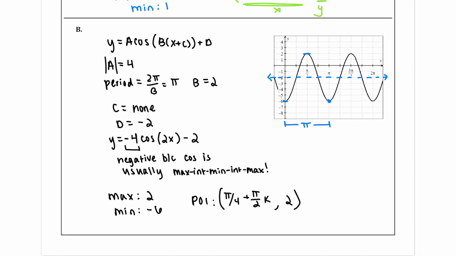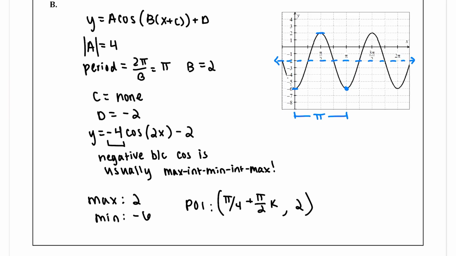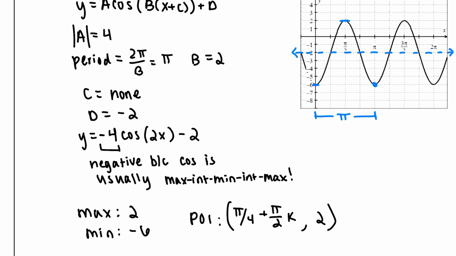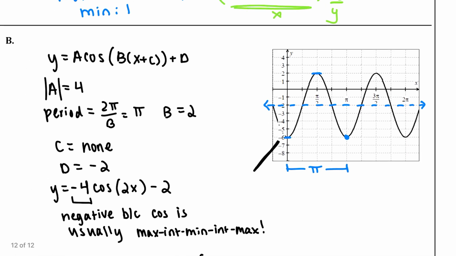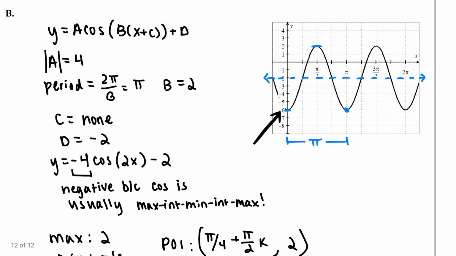Okay, so that is the answer that I came up with for B. I chose to just start at the y-axis because I just like to do that. Because I chose to start at the y-axis, this turned into a negative cosine graph, which I initially forgot to write my negative sign on. But this is a negative cosine graph because normally cosine starts out from a maximum and then goes to an intercept, minimum, intercept, maximum. But since I chose to start on the y-axis, this point here that I'm starting at is how my equation ended up looking the way that it did.